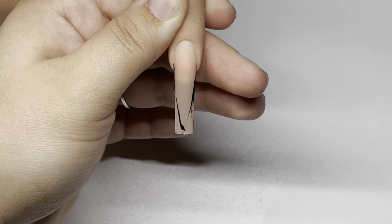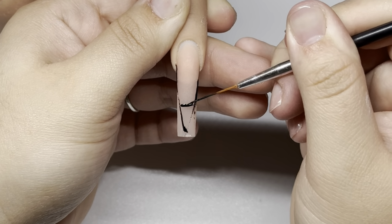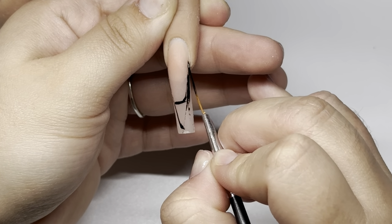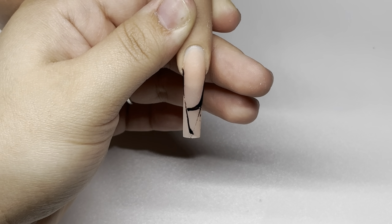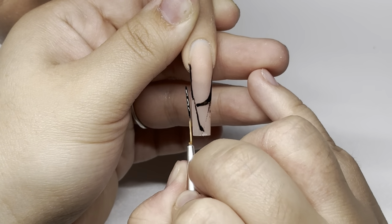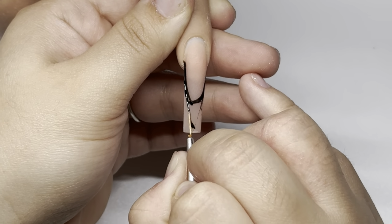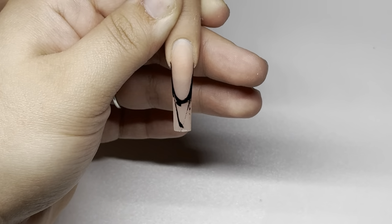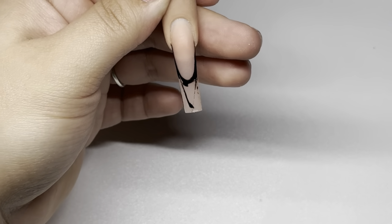So here I'm doing the A method where I draw the slanted lines and go in with the middle line and then do the smile line now. I don't know why I have a hard time explaining things, but yeah. After I do the outline, I will be filling that in with the black gel polish and curing that in the lamp for 60 seconds. Since it is very pigmented, I want to make sure it's cured enough. And then I will be doing the same thing on the thumbnail as well.